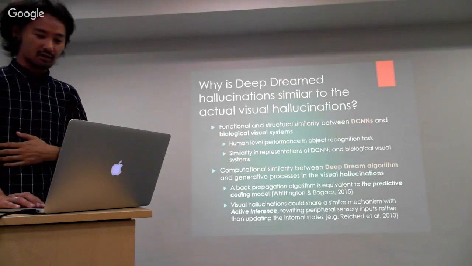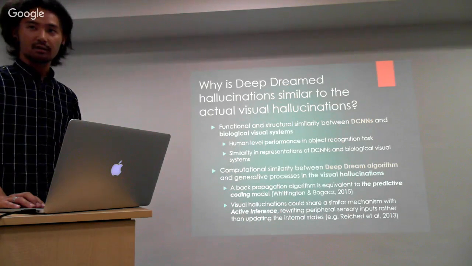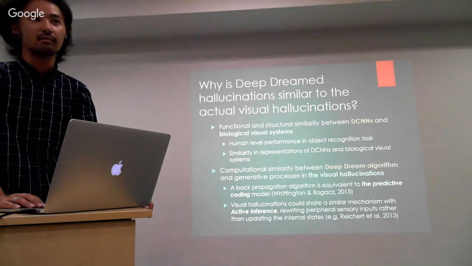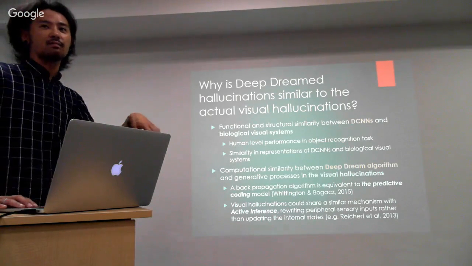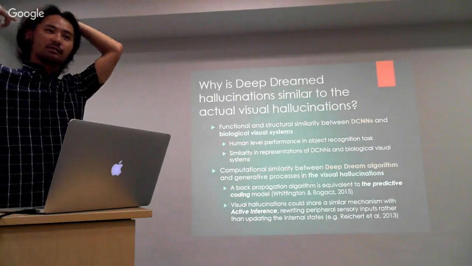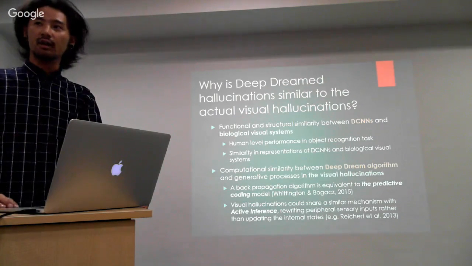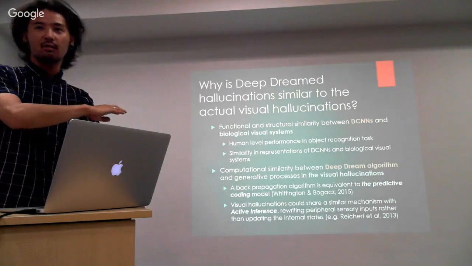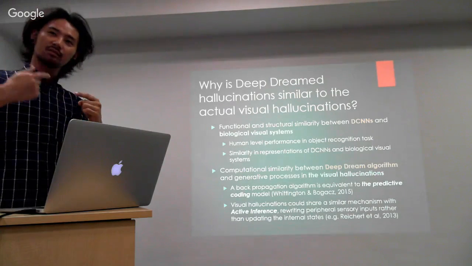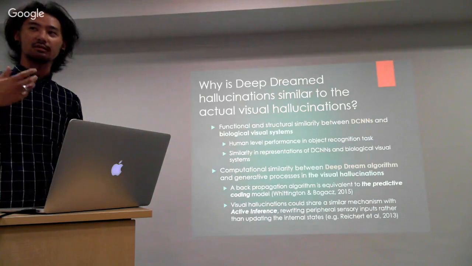More interestingly, the deep dream algorithm I use may mimic the actual process in the brain when we see a hallucination, because the deep neural network uses backpropagation, and some people have said backpropagation is equivalent to a predictive coding model with some constraints. Some people say a deep convolutional network is purely feed-forward, so it's not like the actual human brain, where the visual system is more recurrent, with many more loops. The deep convolutional network I use is feed-forward, but backpropagation is something like a top-down effect. So maybe the way it processes this hallucinatory pattern is similar to the actual brain process.